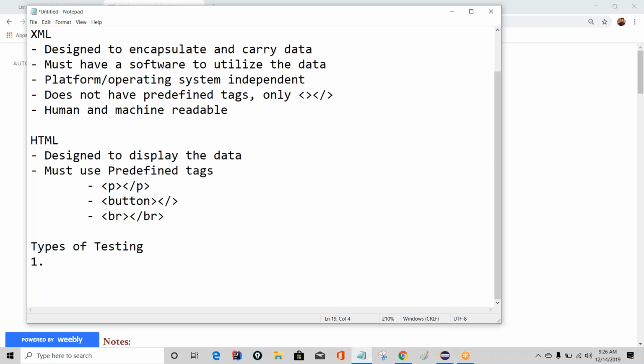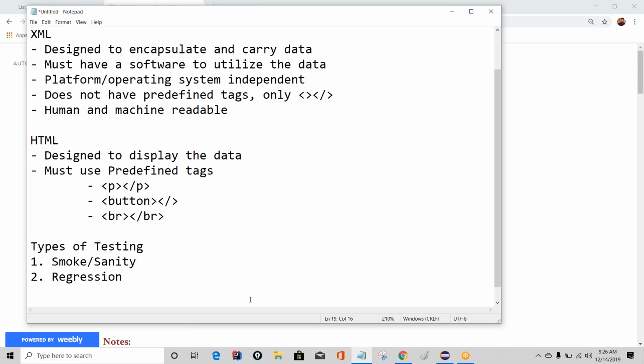Yes, I will write regression as number 2. Smoke or sanity. I like to interchange. The word we use in our company is smoke, and regression.